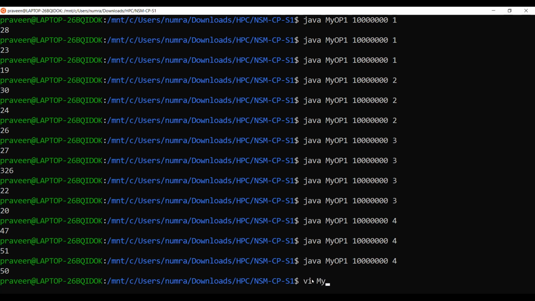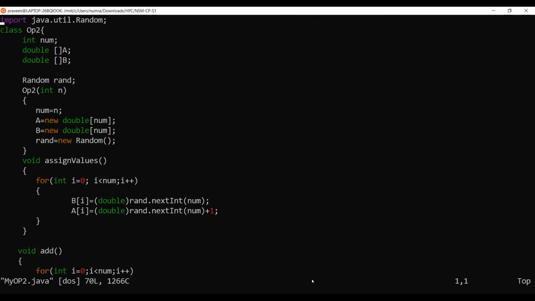Next, in the next example, I would like to discuss that execution time depends upon the type of operands. Earlier, I considered A and B to be of type integer. Now A and B are of type double. Integer occupies 4 bytes of memory space, and double occupies 8 bytes. At the same time, integer arithmetic is entirely different from floating point arithmetic.